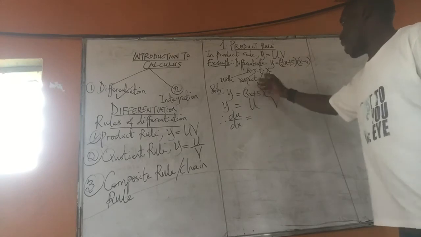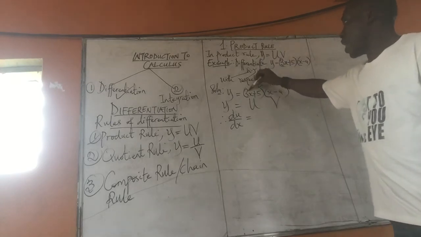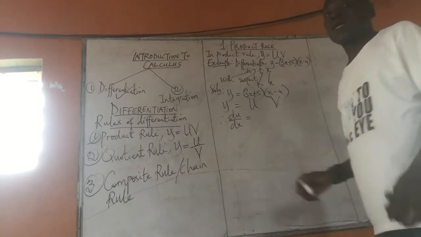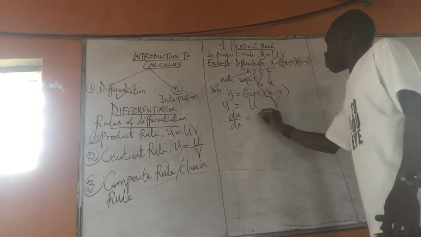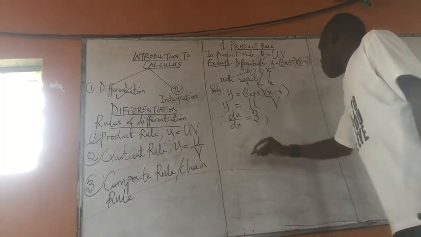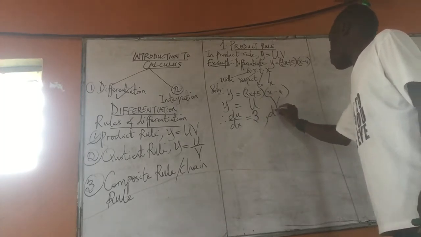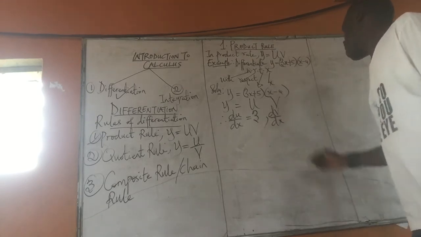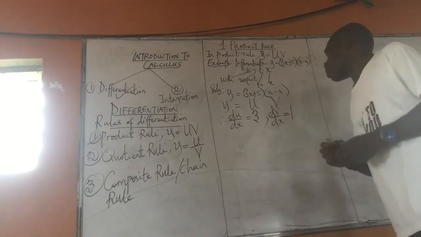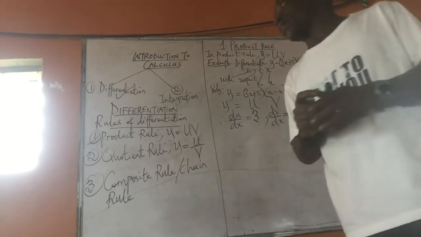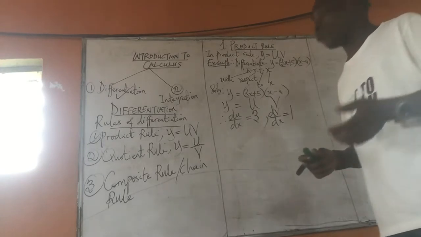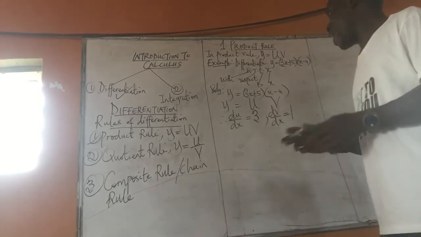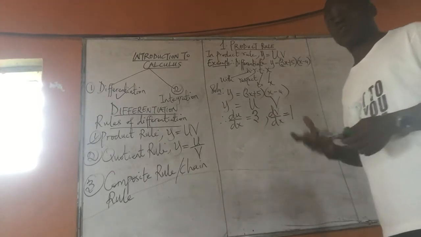The u over the x. That means the derivative of 3x, we give 3, and the derivative of any number, we give 0. So if the derivative of 3x is equal to 3, that means the derivative of v with respect to x, we give 1. So if we have something like y equal to 2x and we are asked to differentiate y with respect to x, that means the dy/dx there is going to give us 2.